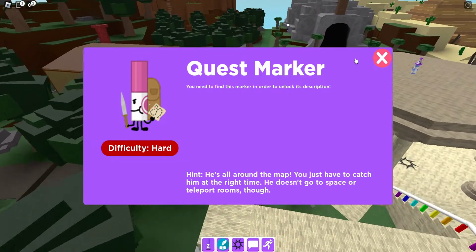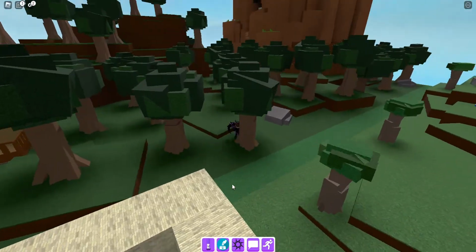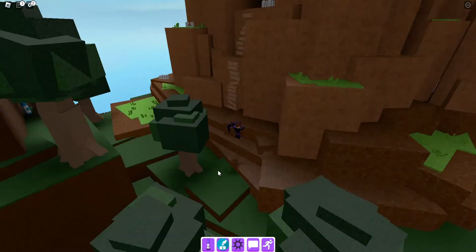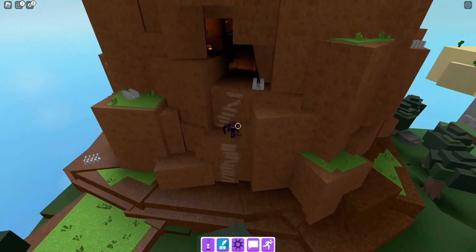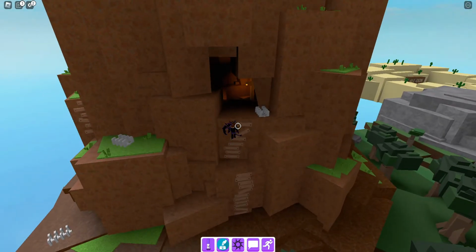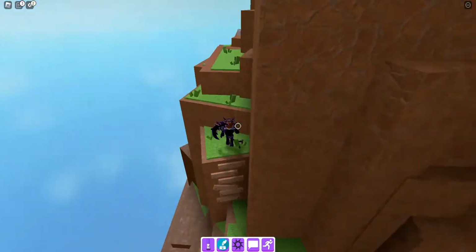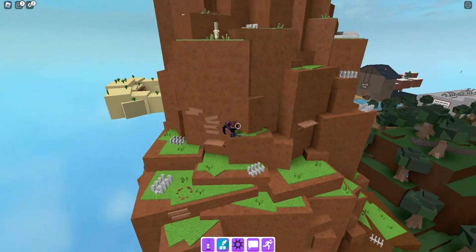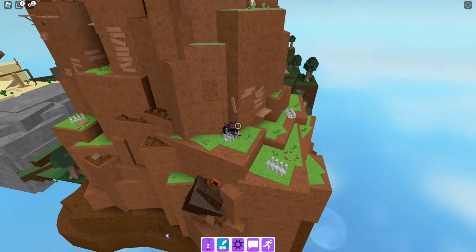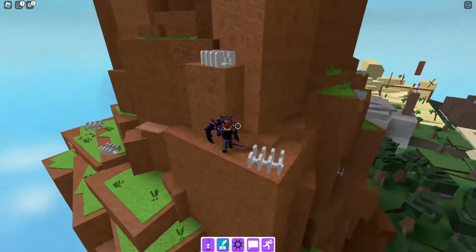He's all around the map. You just have to catch him at the right time. But I don't know his spawn location, which might make this marker harder, and a harder difficulty, because you've got to know where it spawns. So if you were to grab it too early or too late, then you wouldn't get the marker. You just have to do that at the perfect timing to get it.